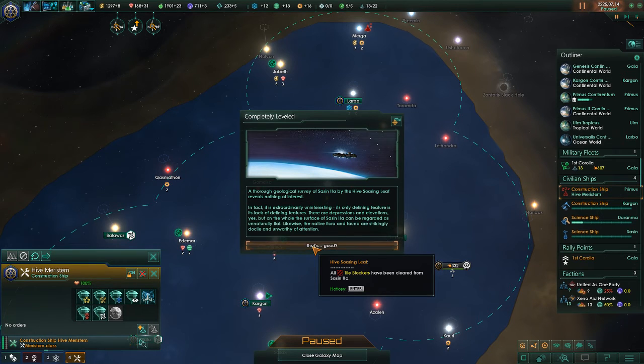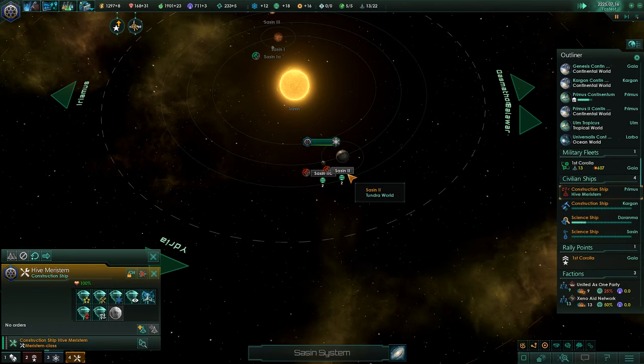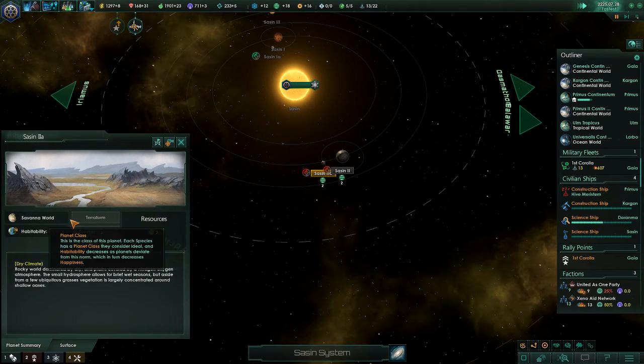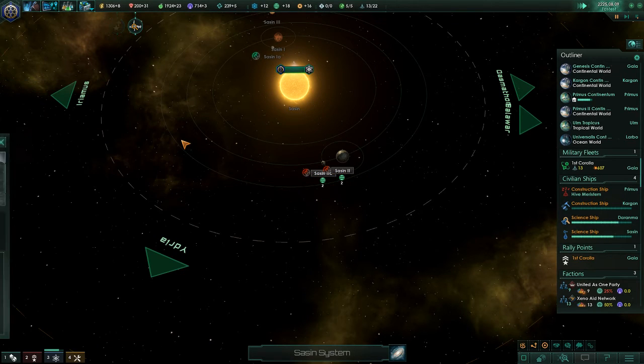Wow. Where's this at? All tile blockers are cleared. That's good. Even though we can't do arid worlds or desert worlds, whatever this is. Savannah world. Yeah, we can't do that one, sorry. Not yet. Well, we will.